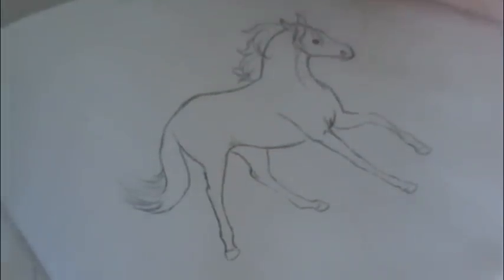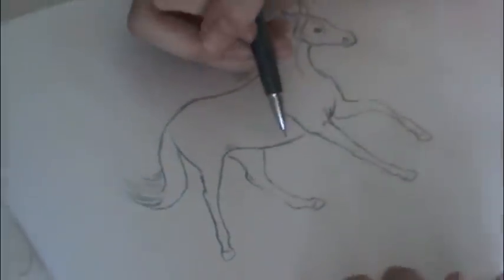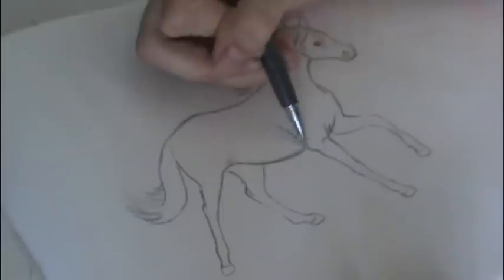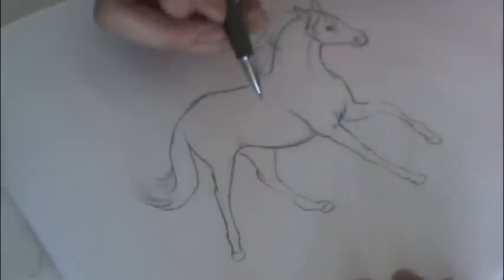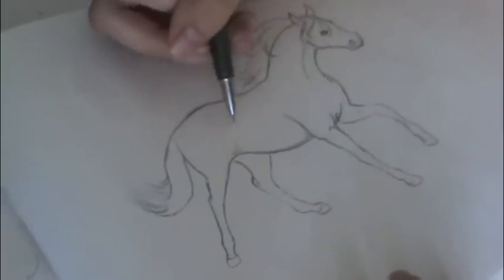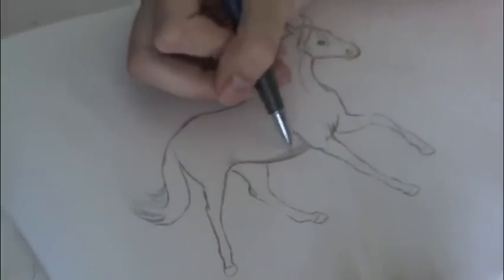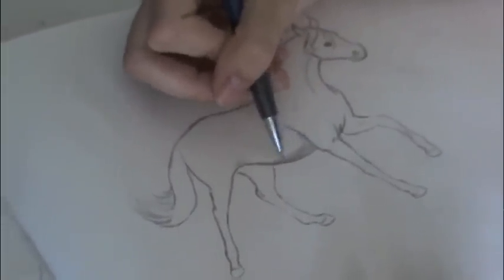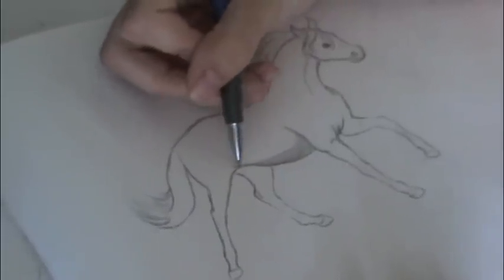Anyway, in this video, I'm going to show you how to shade a horse, and I hope you enjoy. One of the things I learned about shading is that you have to make sure you're not just shading the edges, because this isn't mostly flat, this is round. So you have to shade it up to about here. I'm just going to make this horse white to make it shorter, because darker horses take a lot longer to shade.